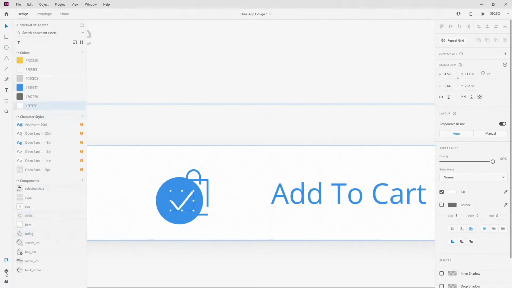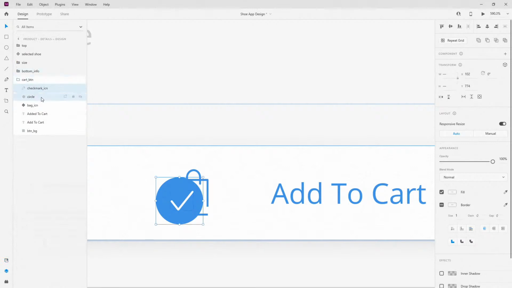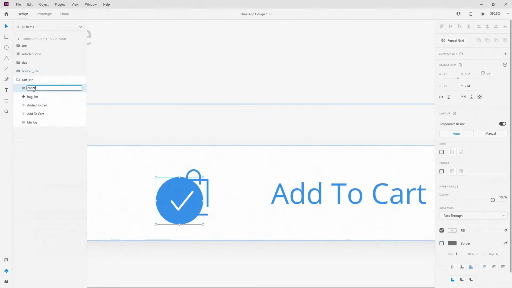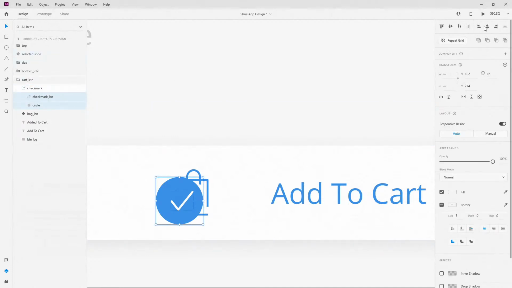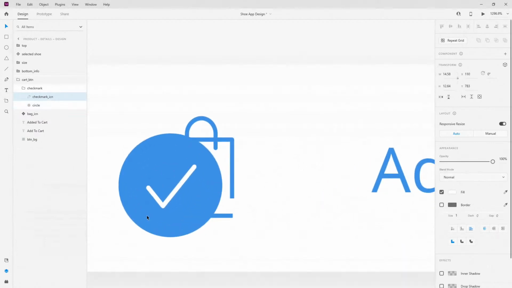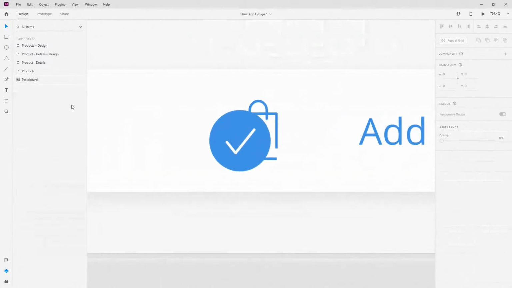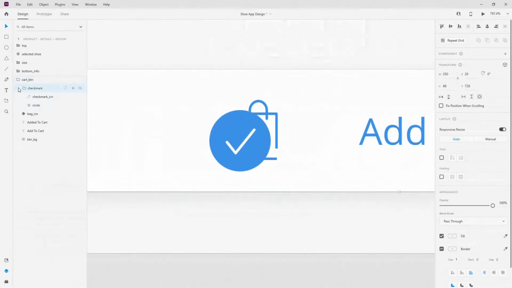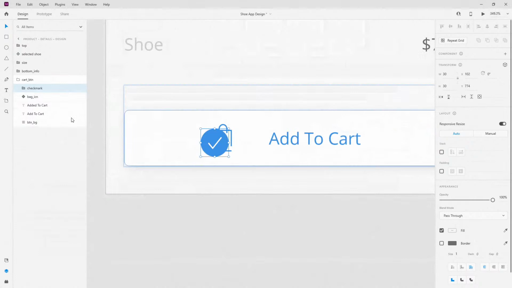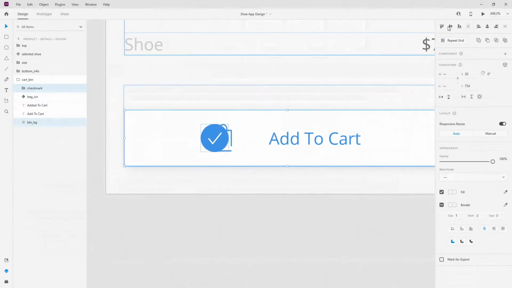Let's make our check mark be in the center, roughly around there. Make it white just so that we can see what we are doing, and group it, call it checkmark, like that. And what I'm going to do is select these two, make sure they are in the center like this and like this. And of course you can play around with this check mark if you think that it's too big. I think it looks quite good. So let's go back to it, and I'm going to position it right here. Just make sure it's in the center like so.